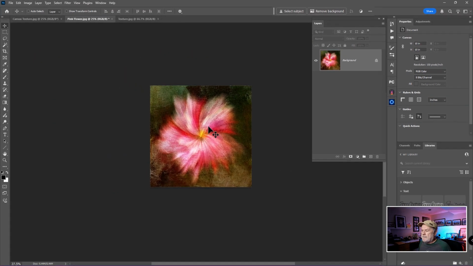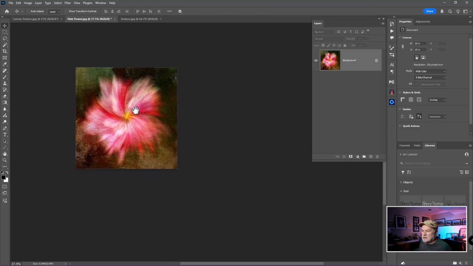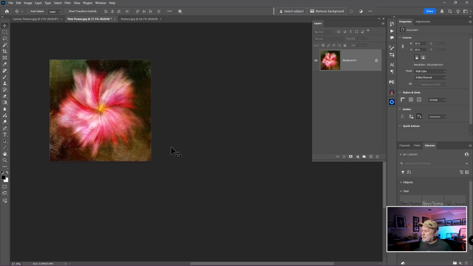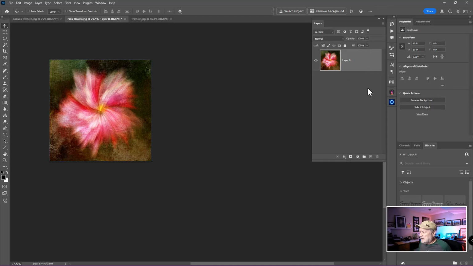Now, that could be done. I could put my signature on it or something, but I'd like to try something a little bit different. I'm going to move this on the side here. I'm going to add, let's change this to a regular layer. So see the padlock where it says background? Let me get rid of that. And I'm going to add a new layer. I'm going to put this at the bottom.